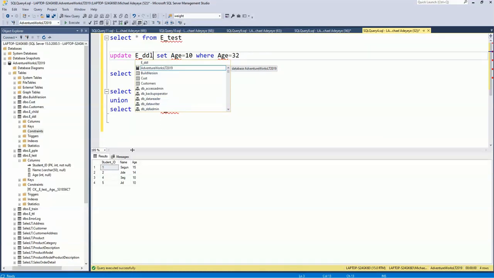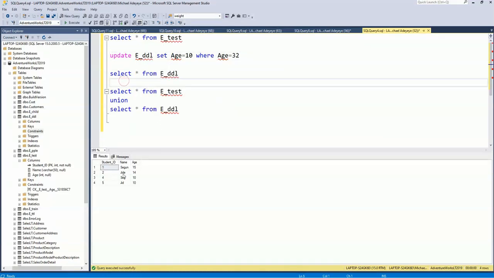Let's first of all select. This is EDDL, right? We want to make this one look like this one: 32 here, right? And the EDDL check is 10. So set age to be 32 where age is 10, from that EDDL table.